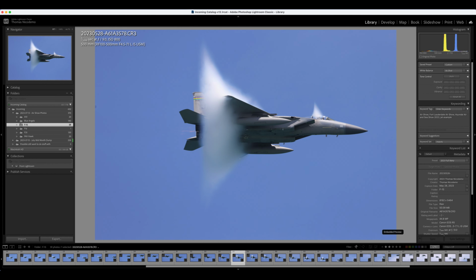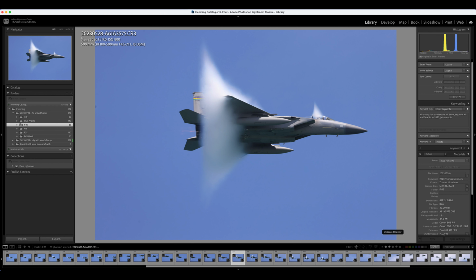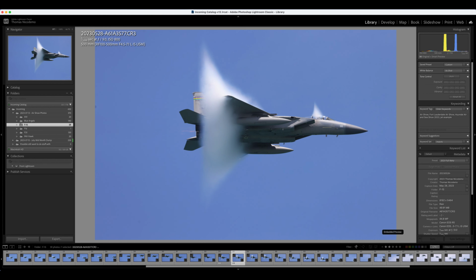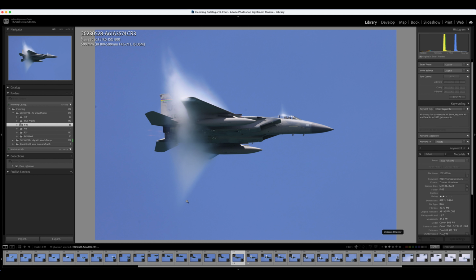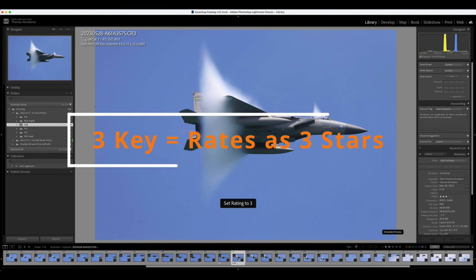But also here, this vapor cone looks cool, and there's even a little bit of atmospheric warp, but now it's angled weird, so I don't really want the angle. This is probably the best shot, as is this one. So I can give these 2s, but they probably already made it to that section. So in this case, since these are extra special and I really want this one edited first and foremost, I'll give it a 3.